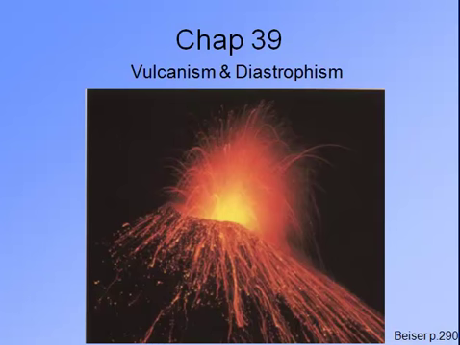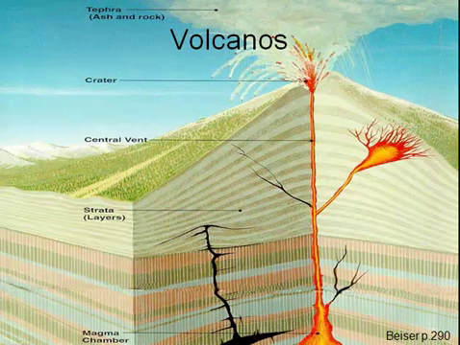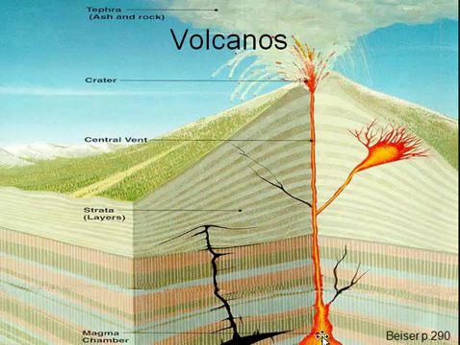Chapter 39 deals with volcanism, which would be volcanoes, and diastrophism, which would be the moving of bits of earth. So let's take the earthquakes and the like. So looking at volcanoes here, you can see that again, down deep in the earth, it's molten, right? We've got this magma that's built up there down in the outer core. I'll show you a picture of the layers of the earth in just a little bit. But you've got magma, which we call lava, as soon as it erupts up here.